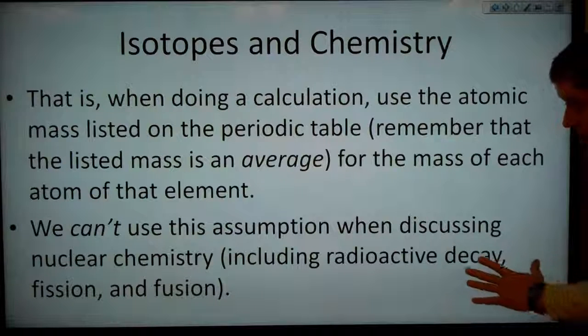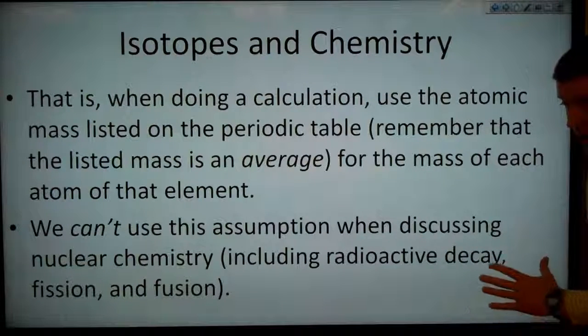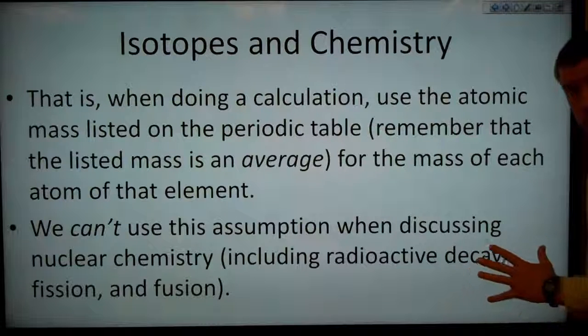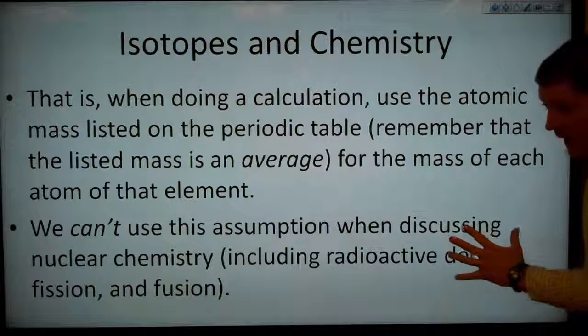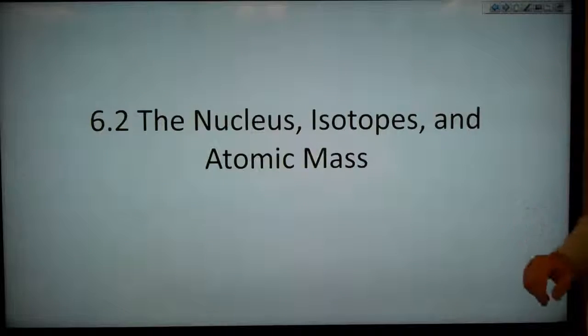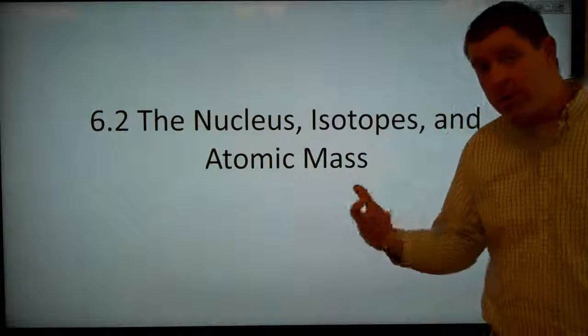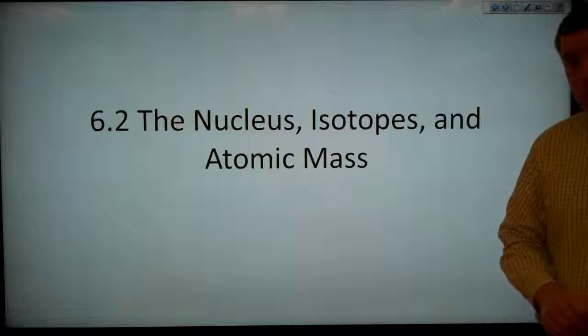We can't use this assumption when we're discussing nuclear chemistry, including radioactive decay, fission, and fusion, because in this case, we're actually looking at individual atoms, and they're going to act differently depending on what their atomic mass is. But in chemical reactions, they act almost the same. So that was the nucleus, isotopes, and atomic mass.